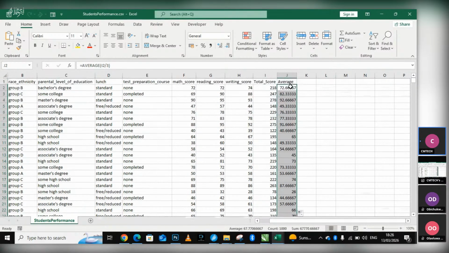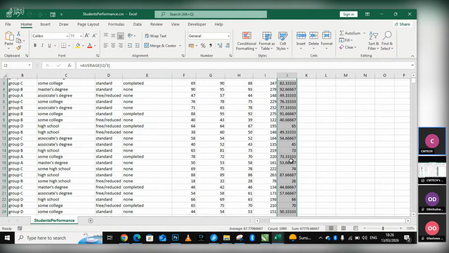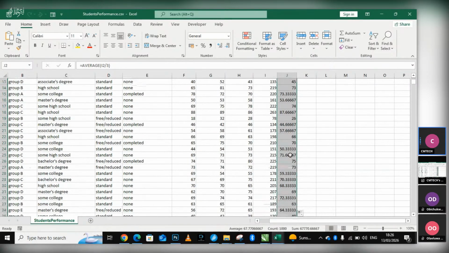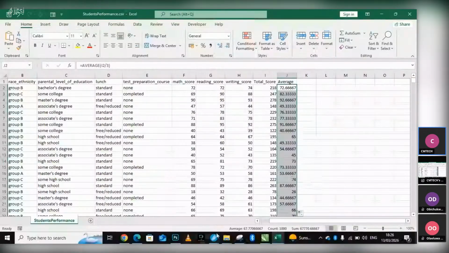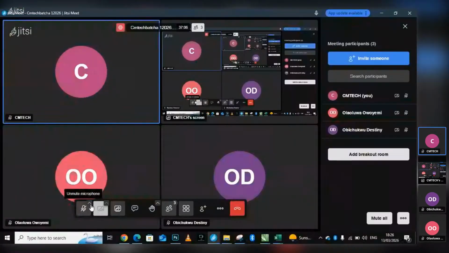Now, did you see that we have decimal points in this cell? Let's remove the decimal points.